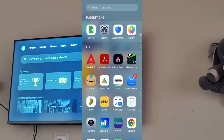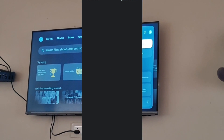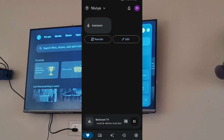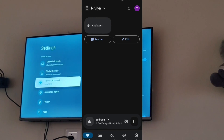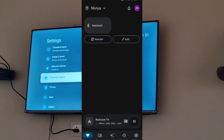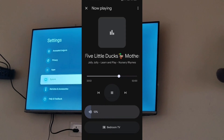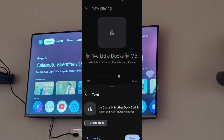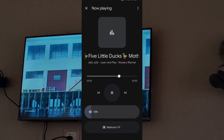So as you will be going through it, it will just connect. For that, just turn on both the Wi-Fi of your TV as well as your mobile, and then you can see that your system is being connected to the Google Home. You can see my TV is working on Google TV only.